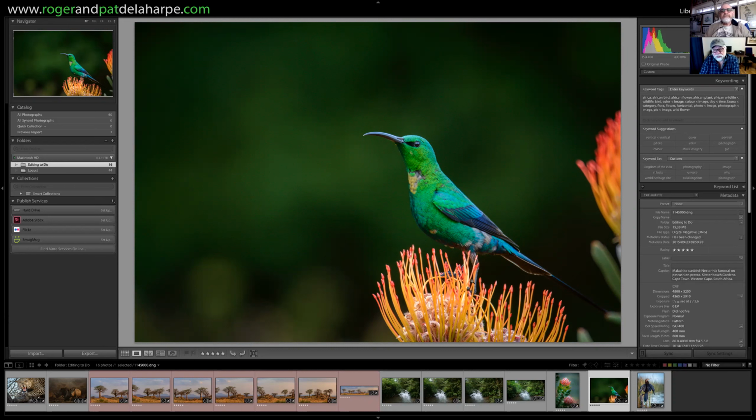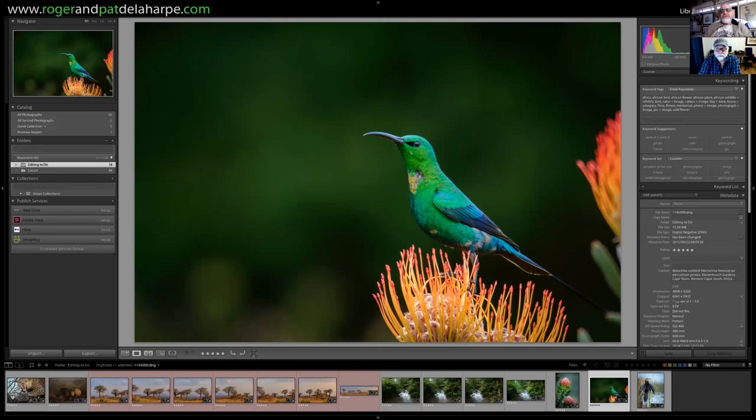It's had some levels checked. A little bit of vignetting on the outsides just to make the focus onto the bird. A little bit of a crop, and that's about it. This is really simple, really basic post-production on this bird picture. There's nothing much involved at all.